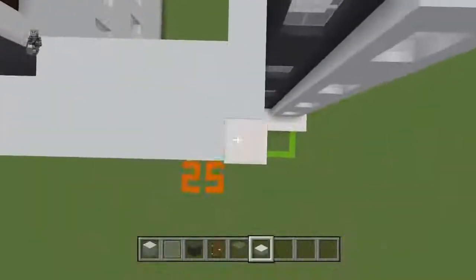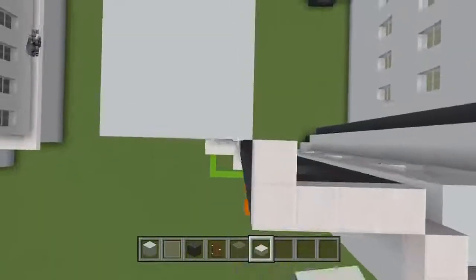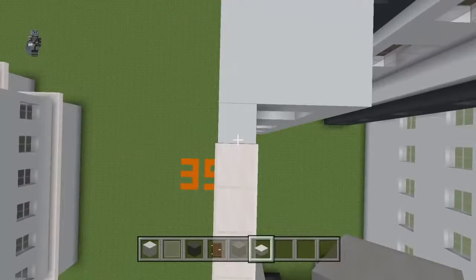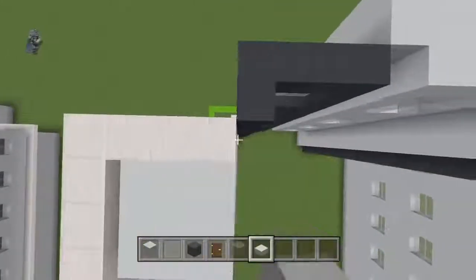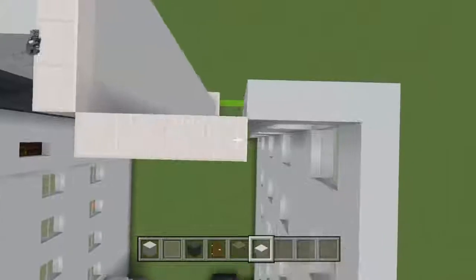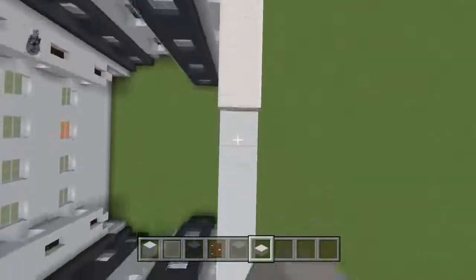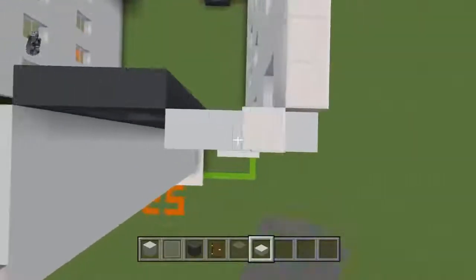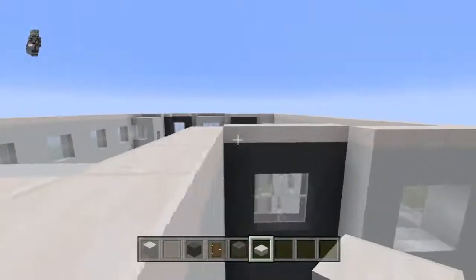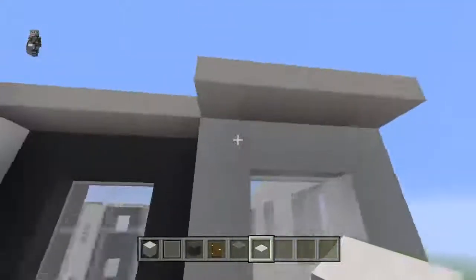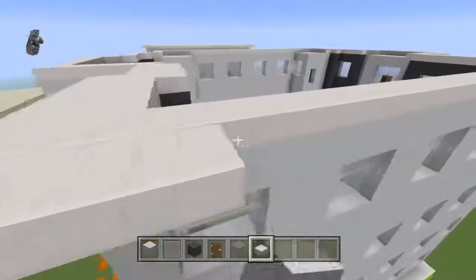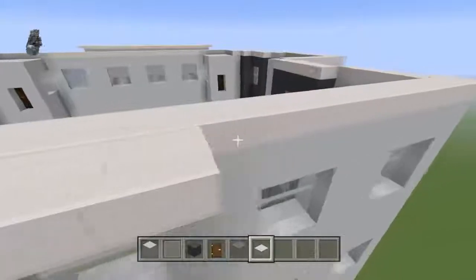Once you've done that, you're gonna place quartz slabs on top of your roof. Yeah, it's fine. I put my volume up way too loud. But I'm just placing it on top of the outline of my build. And then you're going to want to place a row of quartz slabs going outwards from that, making sure that it does not do this. Whenever I make roofs, it should always do this. It's just kind of a common thing for me.